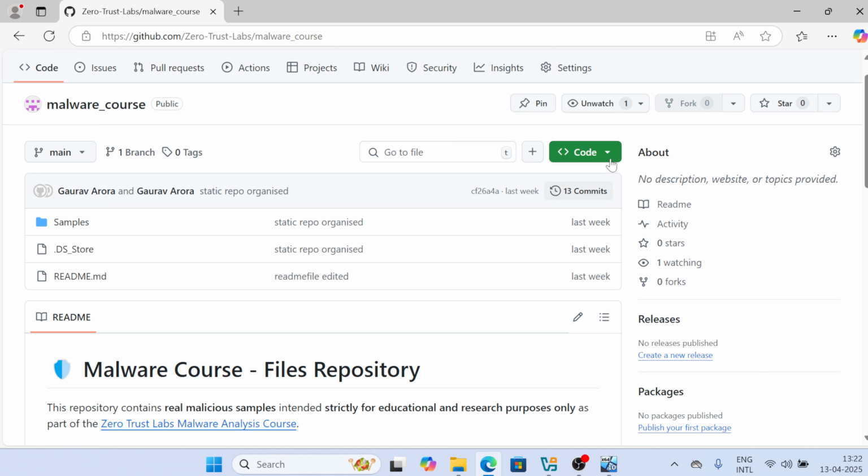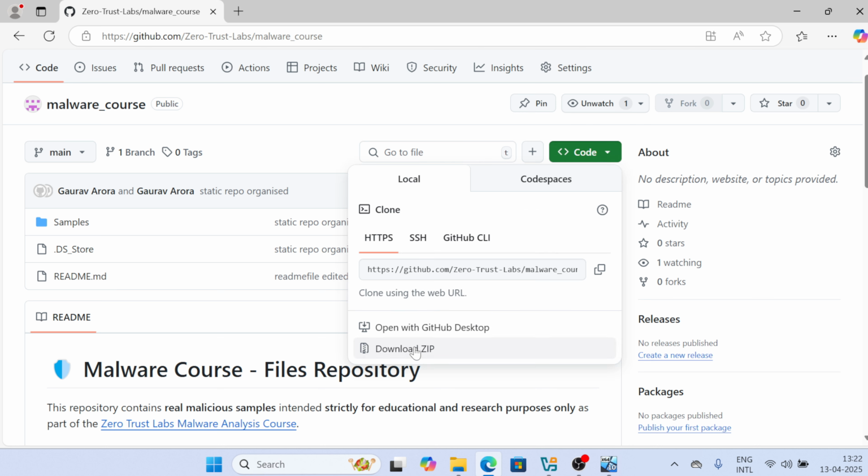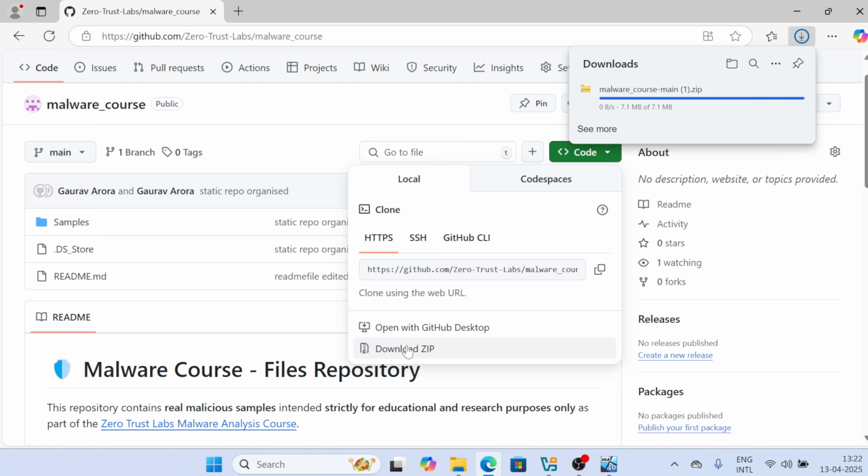To get this repo, click on this green Code button, from where you can download the zip of the malware repository. As you can see, the malware repository has been downloaded. Set up a secure virtual machine using FLARE or REMnux as shown in the video before.